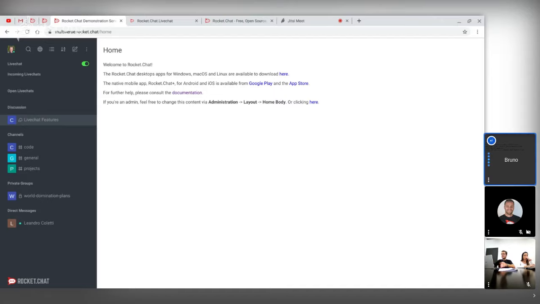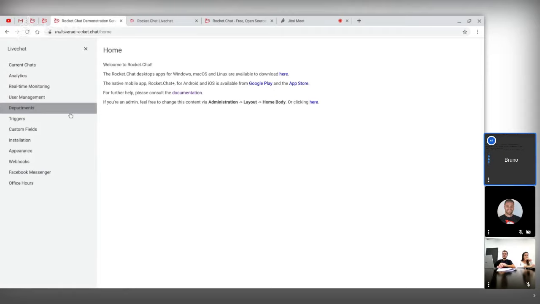You have a guest pool, where all the incoming conversations will appear here in the incoming Livechat queue, and then the agents have to proactively pick up new incoming Livechats and work on them. Or you can have a round robin type of routing where the conversation will be routed automatically to the agent with the lowest count of conversations.